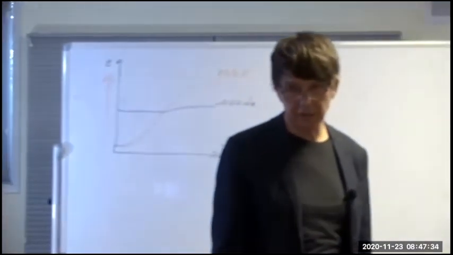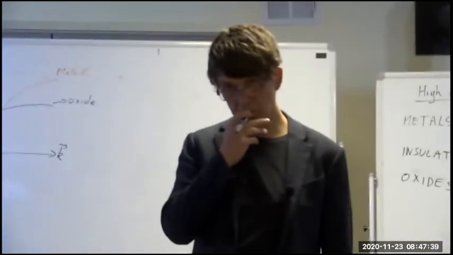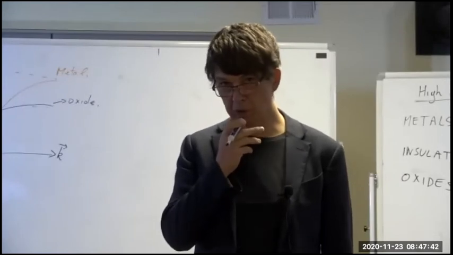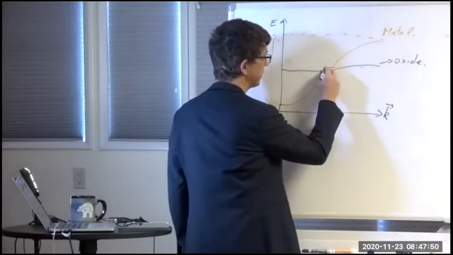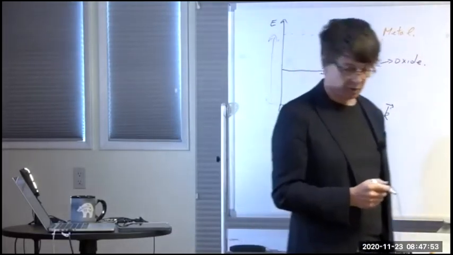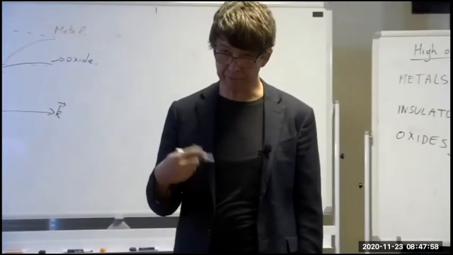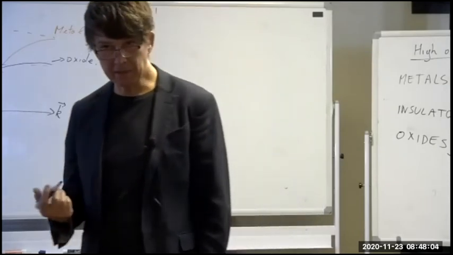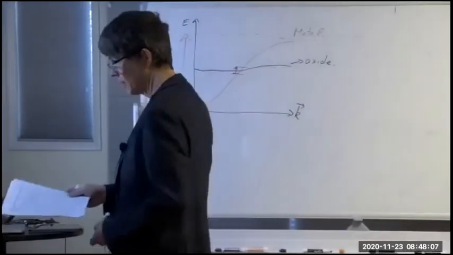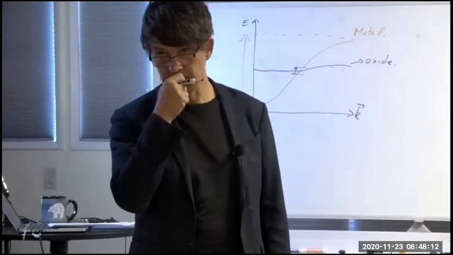So given that, what do you think about the density of states? It's going to be much larger, right? Because think about it, one band contains one state. So if I take just an interval dE in here, it contains a lot more states. So oxides have a much higher density of states at the Fermi level, unless the Fermi level is in a gap. But when an oxide has metallic-like conductivity, it will actually have a higher entropy than a metal. Okay?